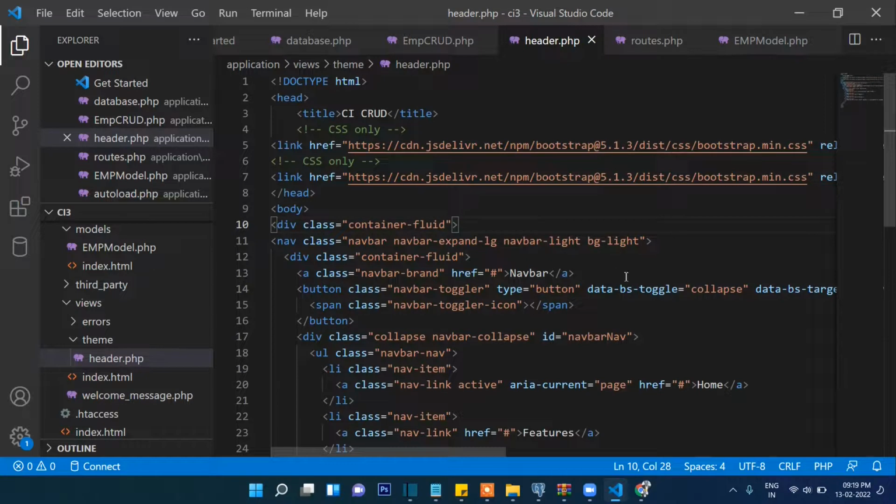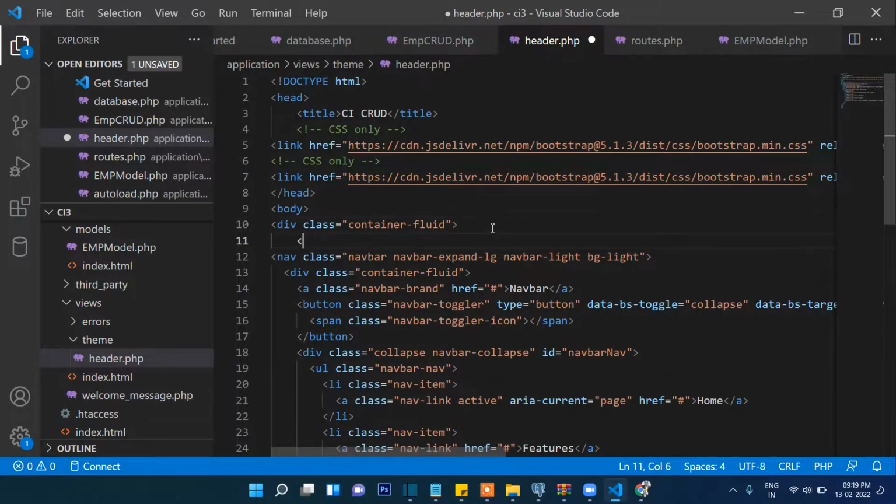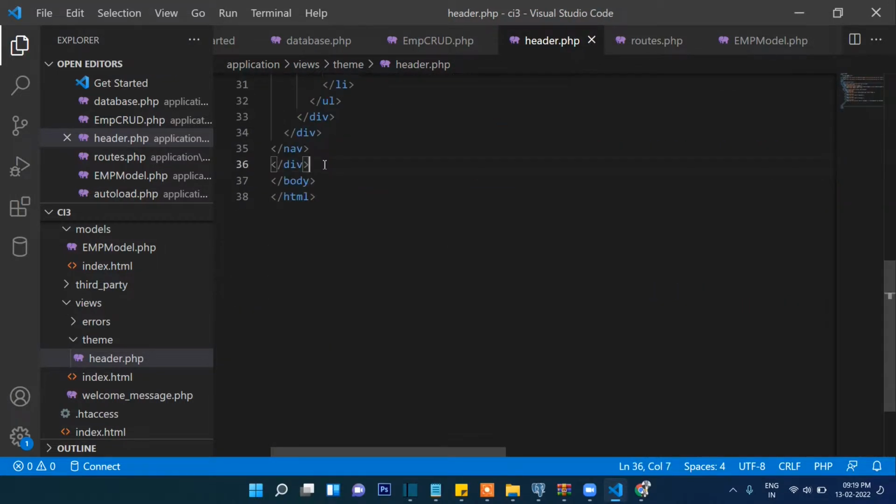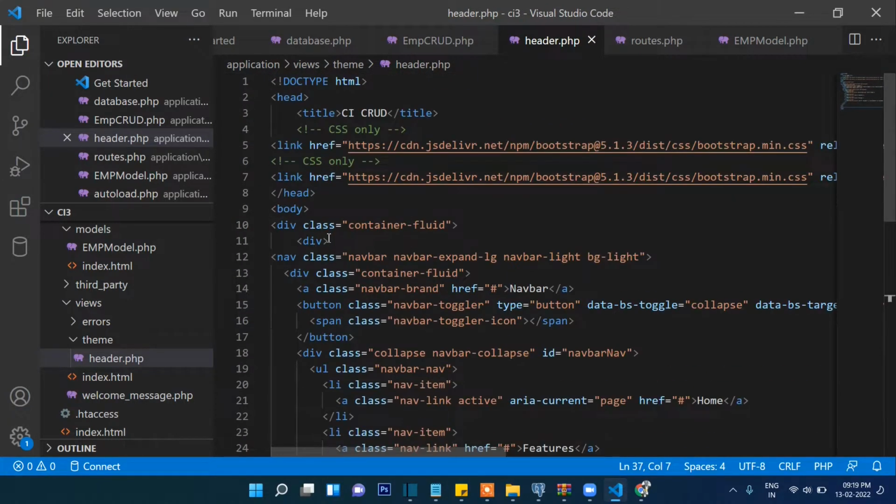Okay, inside this we can take one more div, and then let's write here class equals to container, then text center.